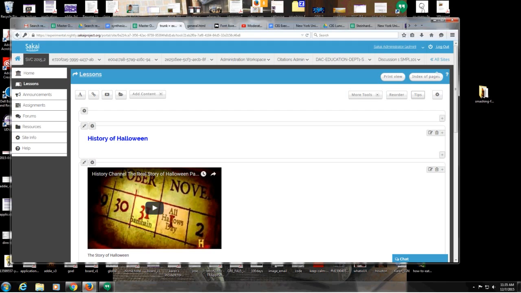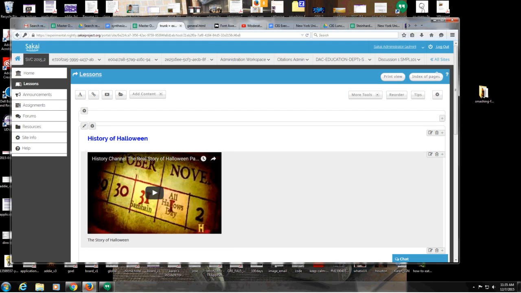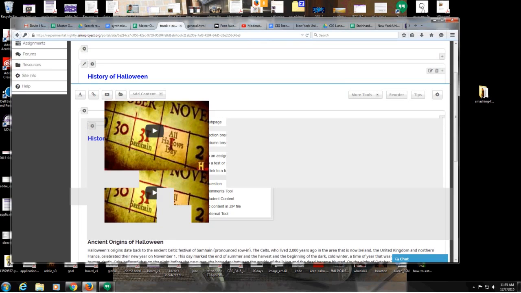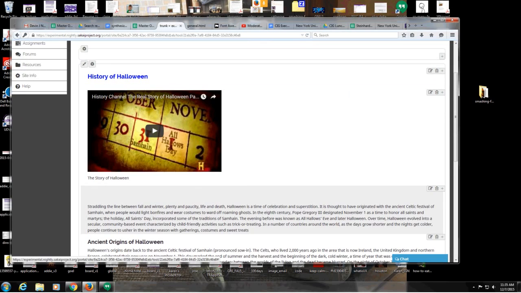Dave asks how the reorder works with side-by-side columns. Do you want to demonstrate, Francesca? Oh man, I'll try. All right, so this is how you squish them together. If I click that, now the video before it was in its own box, and now it got pushed up into the larger box. But if I go click in the plus, add section break above. This is where I get confused. I think I have to go to the one above it, or actually the one below.